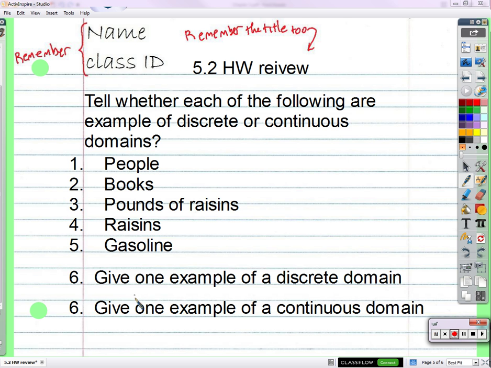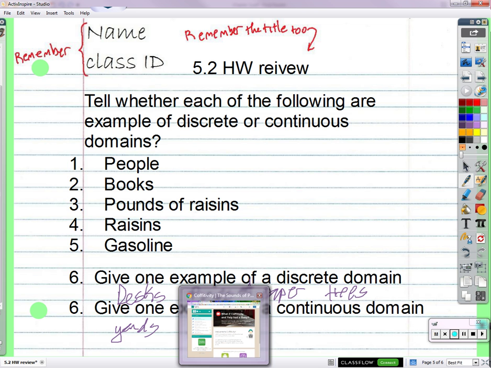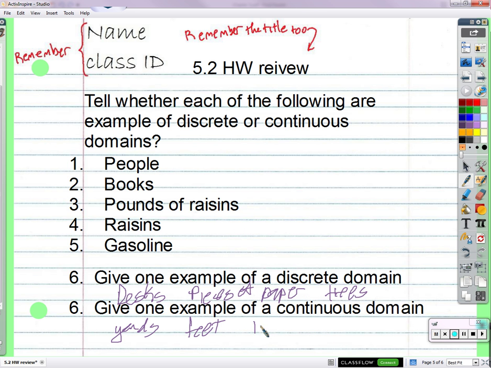Let's throw out like three examples of discrete domain. A desk. Desks. Okay. Good. Monica. Pieces of paper. Okay. Pieces of paper. Alice. Trees. Trees. Trees. How about this? Continuous. Kids? Yards. Yards. Continuous. Johnny. Feet. Feet. Continuous. Pounds. And looking for somebody new. Somebody new. John's kind of new. Yeah. Go ahead, John. Pounds. Pounds. All right. Very good. Trying to treat examples. All right. So everybody feel like they've got a grasp on continuous and discrete? Great.